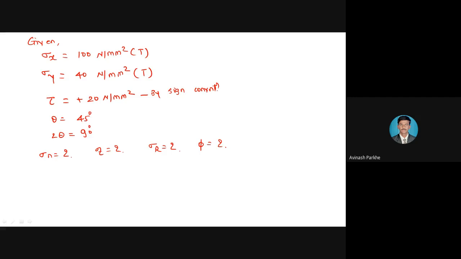And one small change is there. While drawing this particular Mohr circle, whatever procedure we followed for case number 2 or the previous 2 numericals, the same procedure we have to follow, but one small difference is there for case number 3 that we will discuss now. Okay, now it has been observed that both the stresses are positive, that is sigma x and sigma y. So whatever maximum figure you will get, it will be generated at the right side of the origin. So accordingly, I will draw the vertical axis and the horizontal axis.